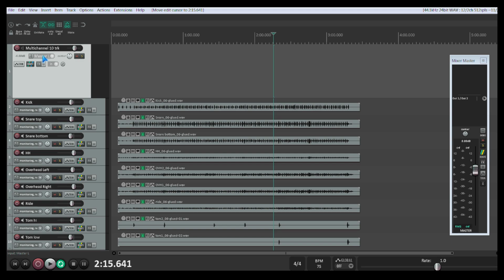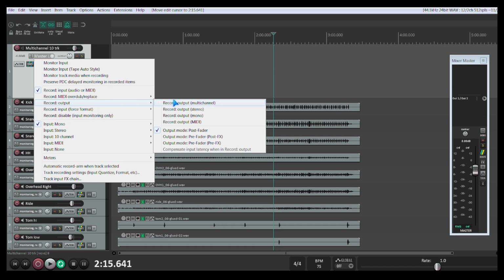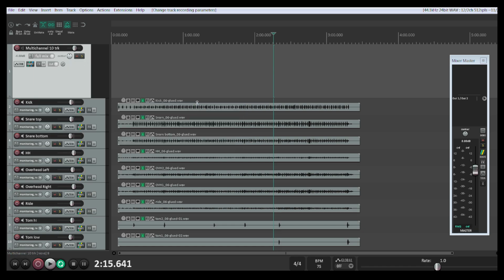We just simply want to, one final thing, set the record output to multi-channel, which is now available because we made it a multi-channel. Now we're basically ready to go. You just arm the track, and then you go down and click record, and it is going to record and create the multi-channel track. Look, here it goes. And we'll be able to edit this all on the one track without risking moving anything around by using grouping and individual editing. It's just so easy this way.